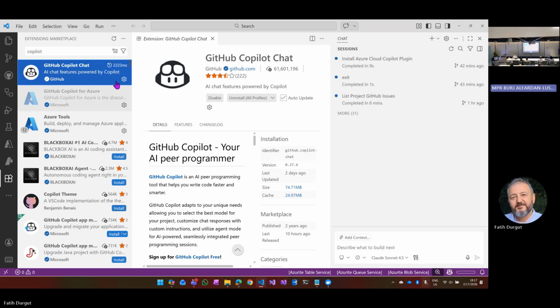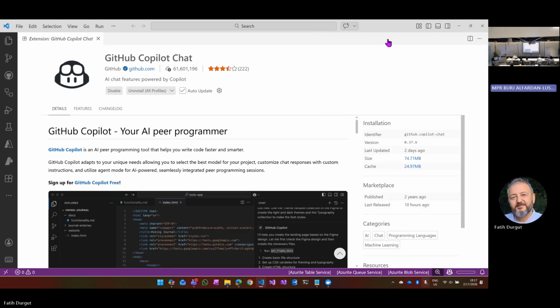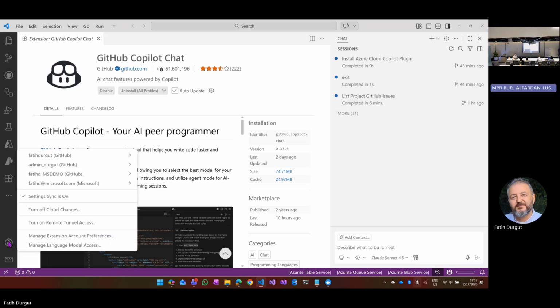After you install this extension, you will see a bubble here. Let me close this one. This is the GitHub Copilot Chat bubble. You will activate it and you will see this chat window. Of course, it will ask you to log in to your account. You can log in by using this button here.